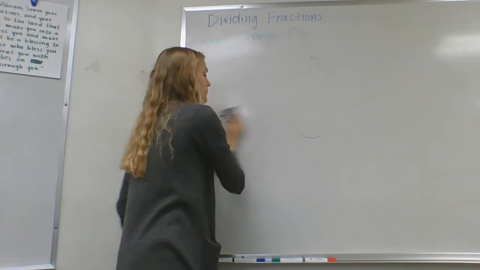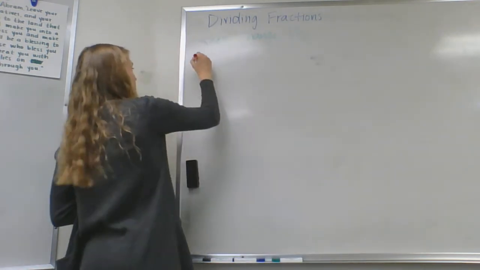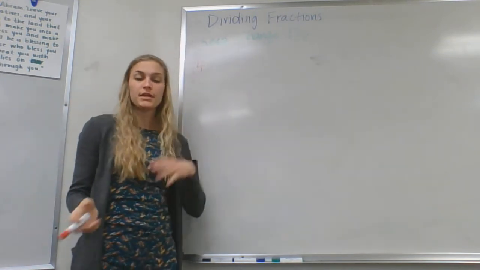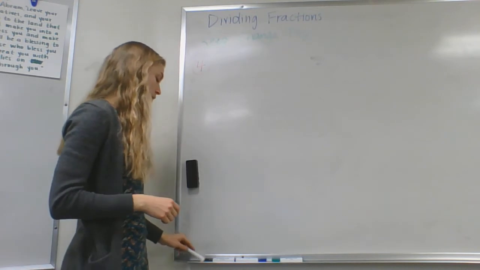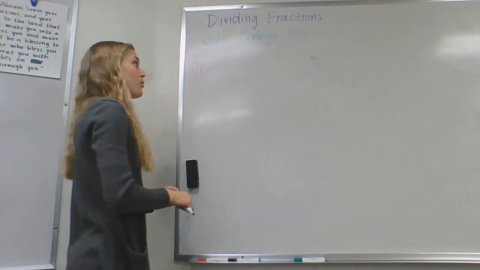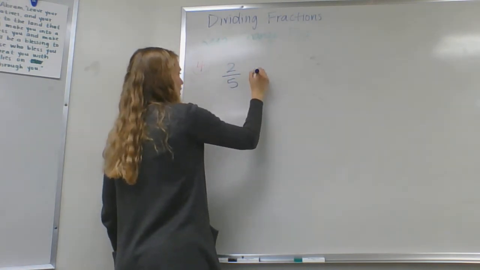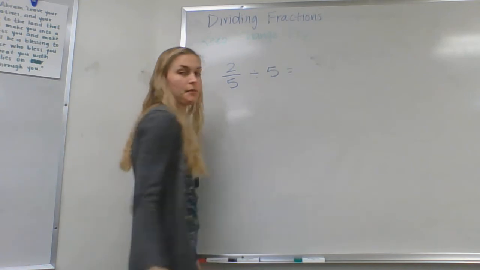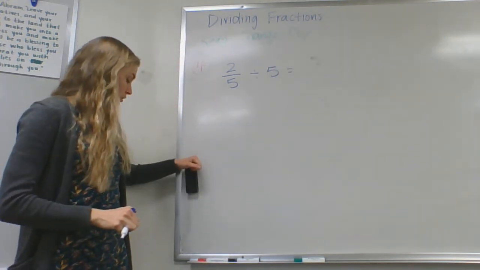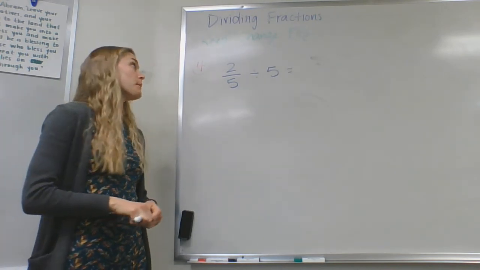Example 4. Example 4 is going to be a little different. We're going to put a whole number in there. What happens if you're trying to divide with a whole number, either before or after? We're going to look at some of those. So let's say we have 2/3 and we're dividing it by the whole number 5. You guys know how to model this because we did this the other day with modeling. So you could draw a model to find your answer maybe, but we're going to use keep, change, flip.